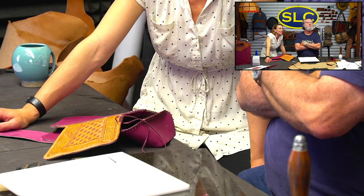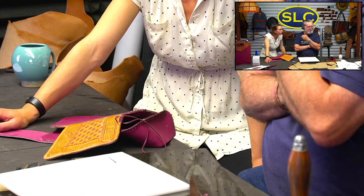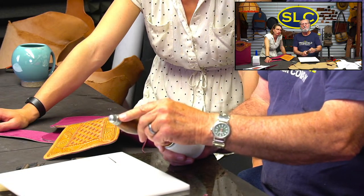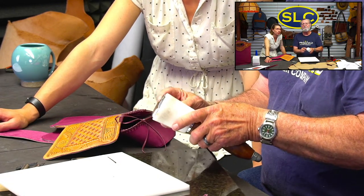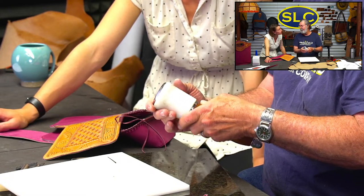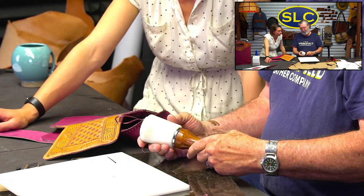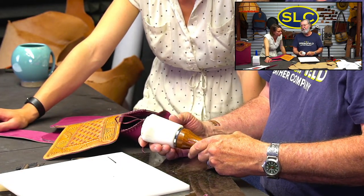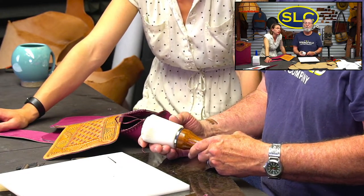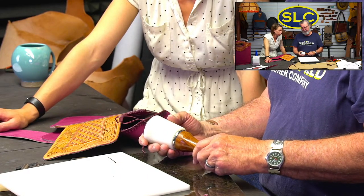Okay, does anyone know how to tighten a maul head? Mine is loose and wonky, and I've never had to tighten them before. There ought to be a bolt on the end, like this. A lot of times you can tighten that up. Sometimes, like this one has a bolt. You can put this in a vise and crank it, twist it tight. If you could take it apart and put some Loctite on it. Oh yeah, or some super glue even on the bolt threads, and tighten it up really good.